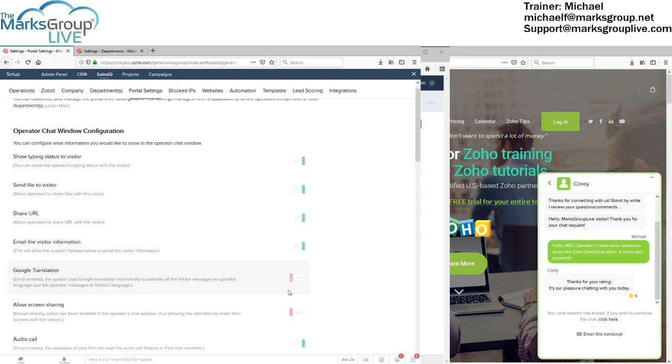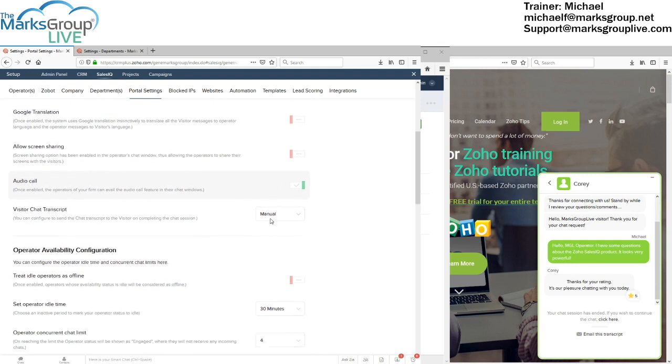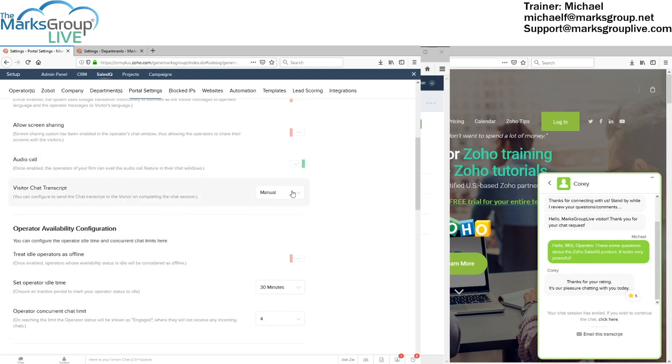Google Translation is an option. Screen sharing is an option. That's incredibly powerful depending upon the kind of work that you're doing. Should we allow visitors to generate a transcript or to download or email themselves a version of the transcript? Yes. Or we can set that it's automatically mailed.